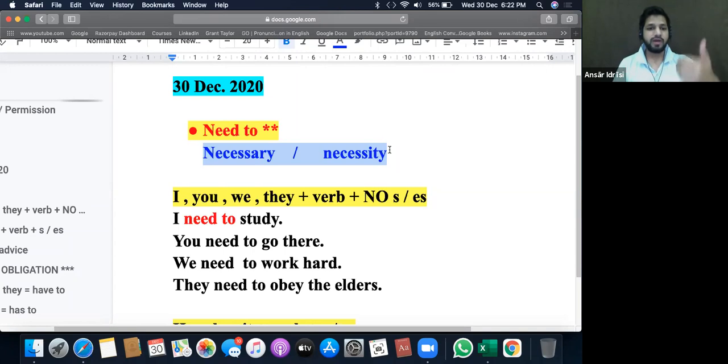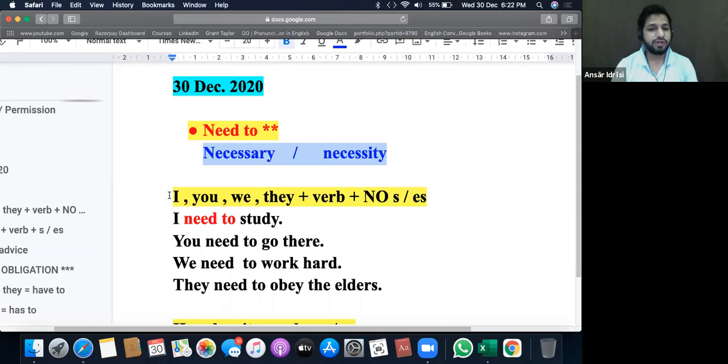All right, so we are going to have today need to. We use need to for necessary and necessity. जब कोई चीज जरूरत वाली होती है, गरज वाली होती है, जब हम लोग को ज्यादा जरूरत है, ज्यादा गरज है उसकी, तो हम लोग वहां पर यूज करते हैं need to. We are using need to for necessary and necessity. All right, now as we have seen before, can and could. Can यहाँ पर है, could, next may. All right, so now need to is like वो तो टॉप है. मतलब ये नहीं क्या है कि need to हम लोगों को जरूरत है बहुत ज्यादा. I need to do this, मुझे करना ही पड़ेगा.